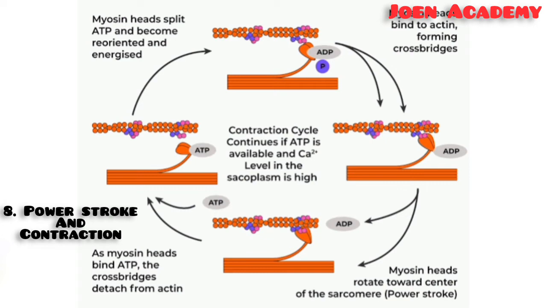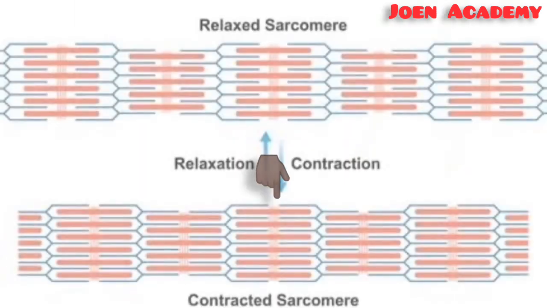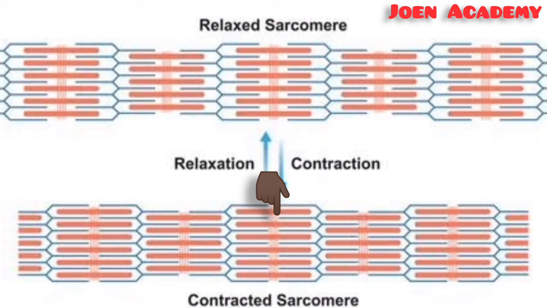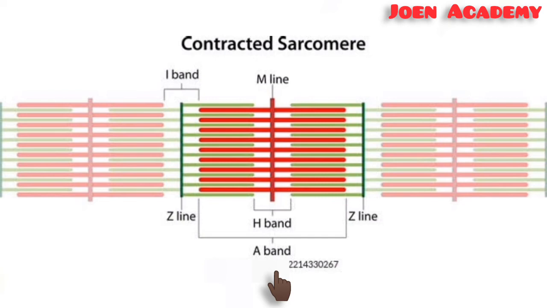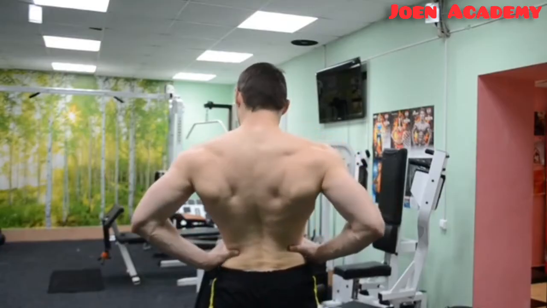In this step, the ATP, which is known as adenosine triphosphate, becomes hydrolyzed, and the hydrolysis of this ATP provides energy for the myosin head in order for it to be able to undergo a power stroke. So don't get confused when you hear power stroke. Power stroke is actually the pulling of the actin filaments towards the center of the sarcomere. The sarcomere is actually the structural and functional unit of a muscle. In simple terms, we can say that the sarcomere is the repeating unit that makes up the muscle fibers. So when the myosin filament pulls the actin filament towards the center of the sarcomere, muscle contraction then occurs.